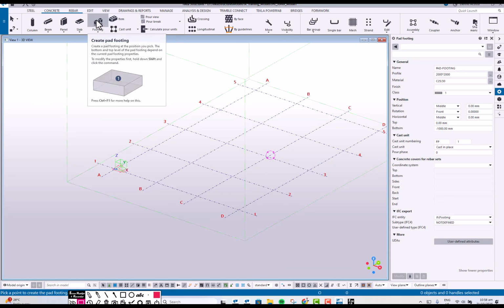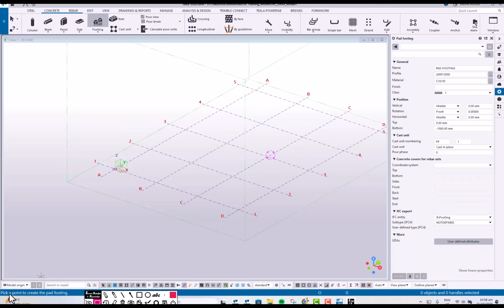So if you double click on the pad footing, here you will notice that it will tell you to pick the point to create the pad footing. Again, it's very important for us to always look at this part here, the arrow. So what is that?